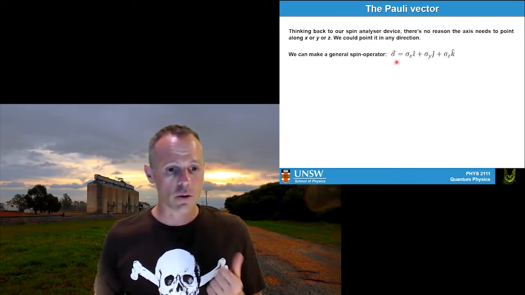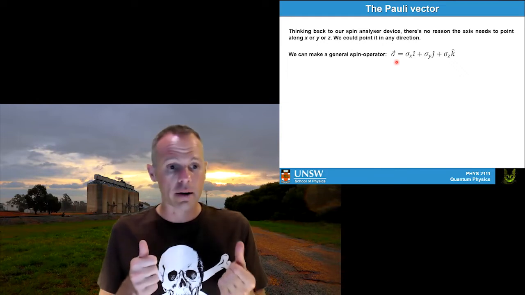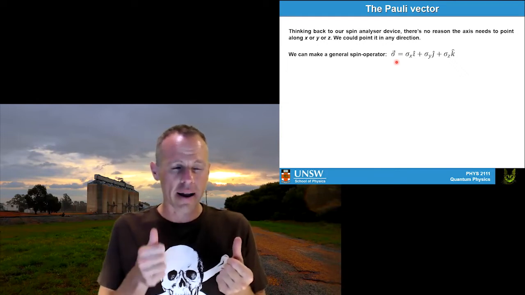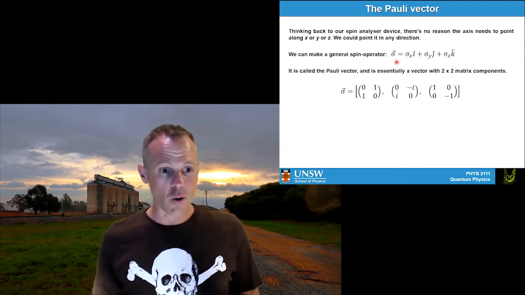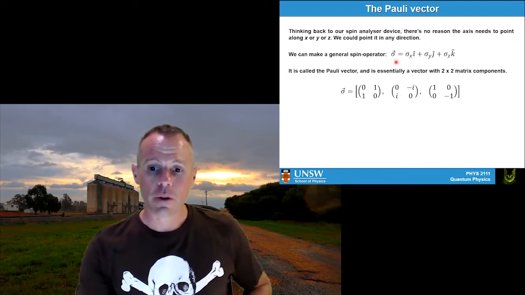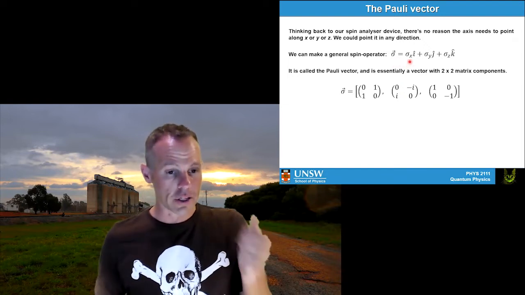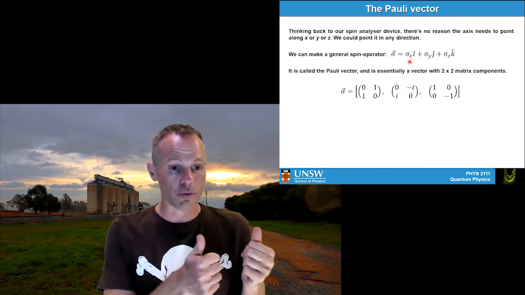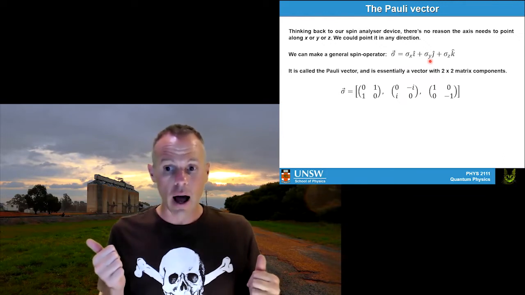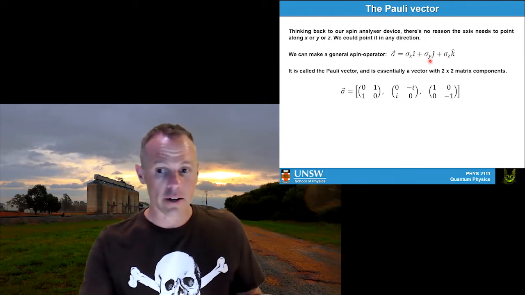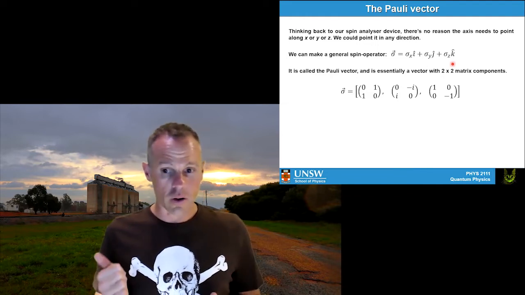Okay, so one thing we know so far is that all our operators are matrices. So you might initially be asking yourself, well, how do we combine a matrix into a vector? It's pretty easy. You make a thing that we basically call a matrix vector. Okay, so what this thing is essentially the sum of the sigma x matrix times a unit vector along x plus the sigma y matrix times a unit vector along j, the y direction, and a sigma z matrix times the unit vector along k.